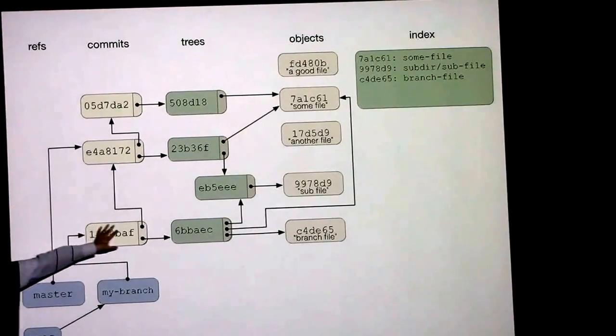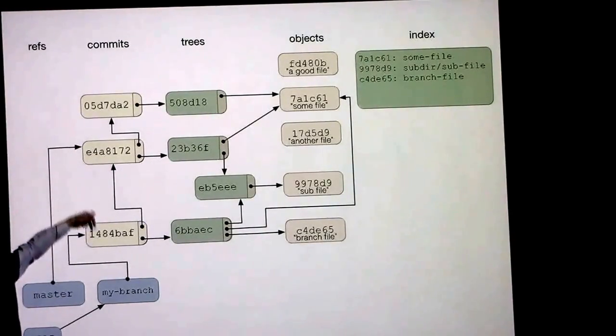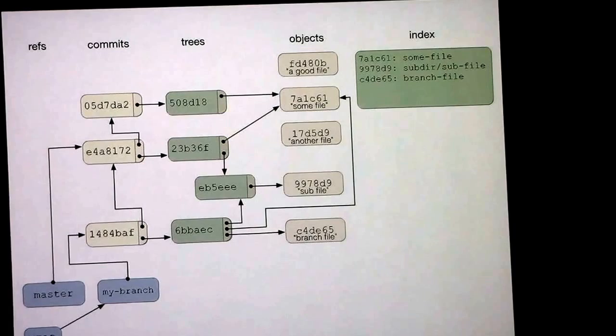These things are not accessible to this branch because this is directed. The arrows never go this way. They always point to the parent. This is pretty much the bulk of my presentation.